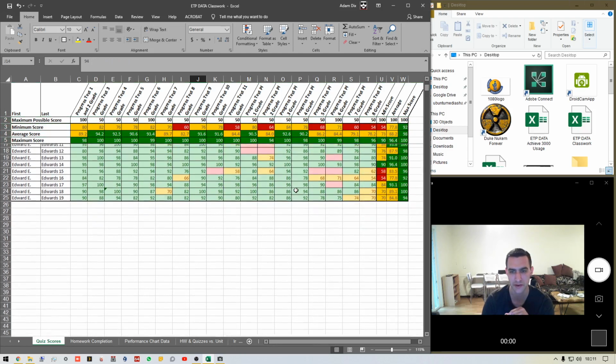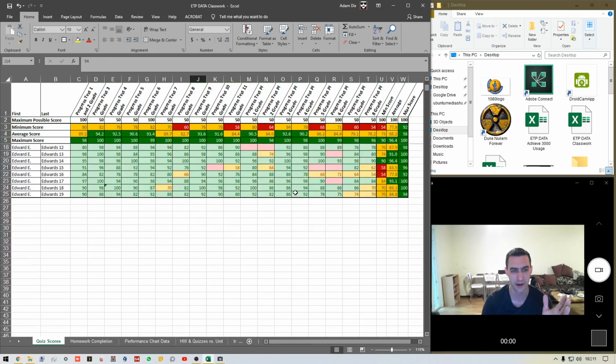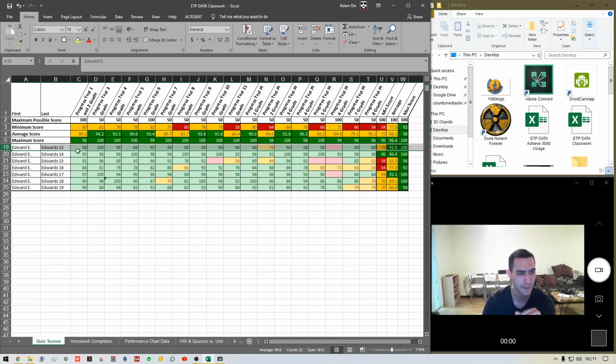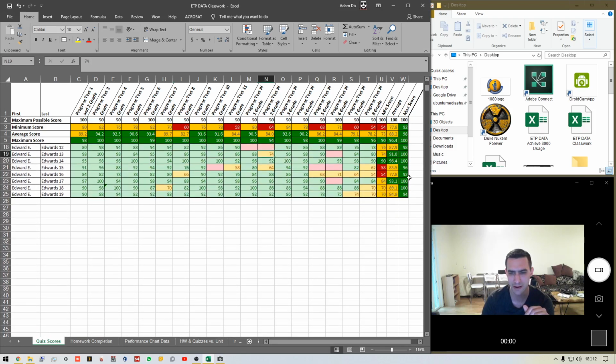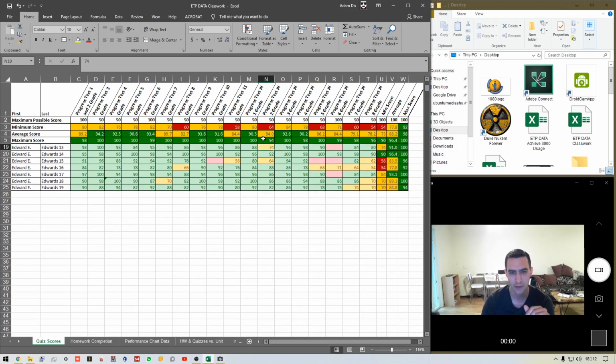And now what I can do, I can scroll down to the 2000th data point, and I can look and say, okay, Eddie Edwards the 13th has, can I just click just one? There we are. Has a 98, which is the same as the max score here, and a 100. Good. Close. This is a little rough here. Close. Close. A little rough. All right, so Eddie has some off days, but that's all right. You can see 74 versus 94. That tells me something's up with this specific test.